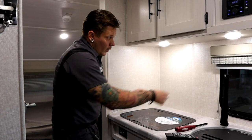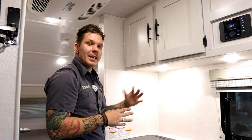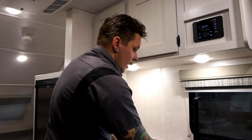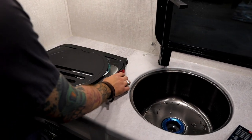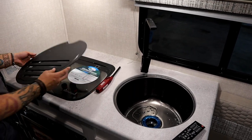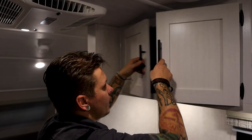Also here in the kitchen, we have two other lights here underneath the cabinet. Now keep in mind that these are not on that main switch, so these will be needing to be turned on and off separately. Nice round sink here with this plastic countertop extender as well. Very cool setup that they have here. Of course, not really much to be said about that other than what has already been said. Cabinetry up top here. Again, nothing too crazy.